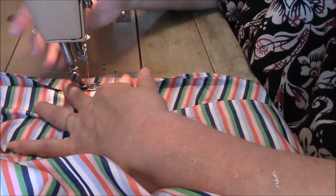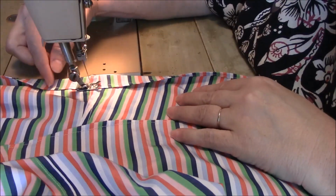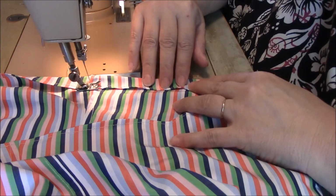And I'm going to just start, and I'm going to back up a little bit, and I'm going to remember when I get to the end to leave an opening so we can pass the elastic. And I started on a side seam.